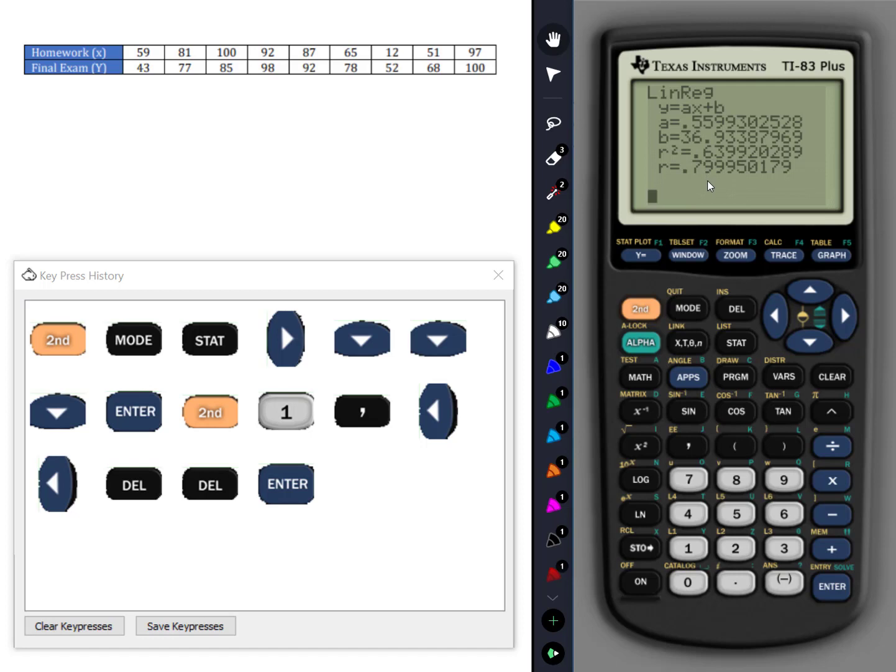Okay, so the value of the correlation coefficient is R, so 0.799, well, effectively 0.8 when we round, because usually we just want that to 3 decimal places. And then the line of regression itself would be y equals, so it says ax plus b, but the values of a and b are listed here for us. So 0.56 times x plus 36.93 would be our y-intercept.